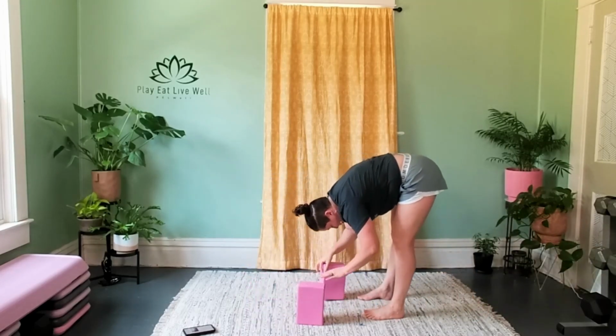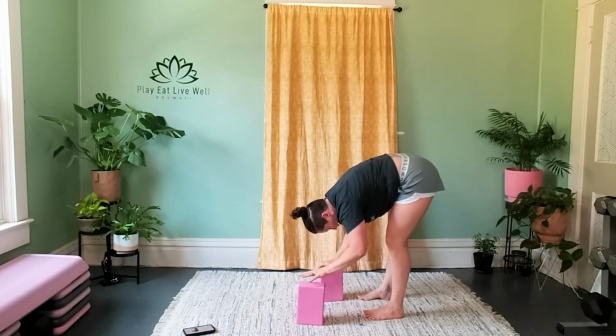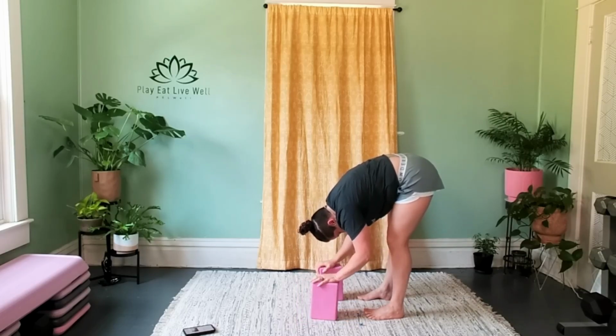Standing forward fold. Stretch out that hamstring. You might have to bend the knee if the hamstring is really tight. Take a couple of breaths just stretching out that hamstring. We have the whole other side to do.